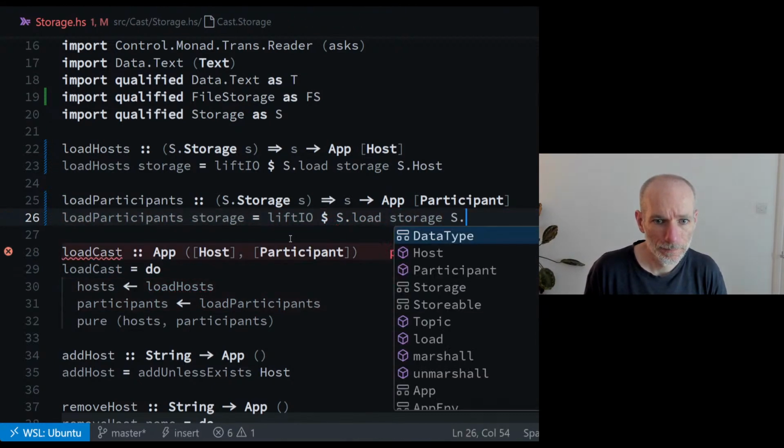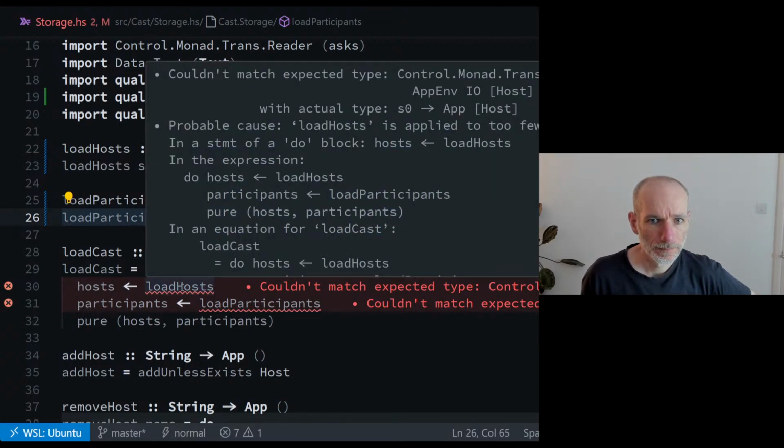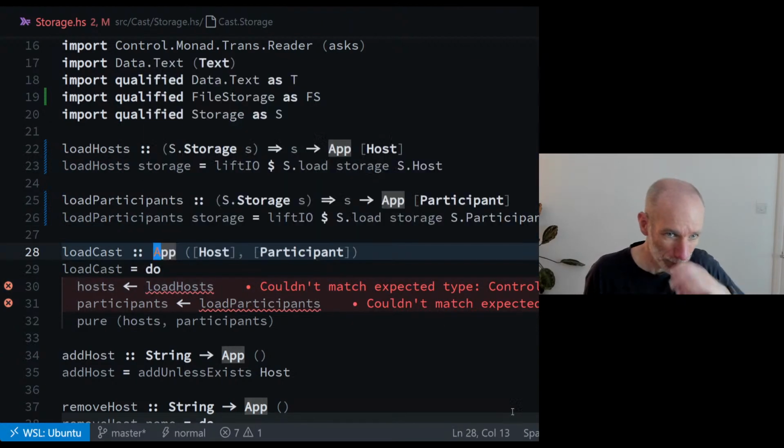I want to type. So this also needs to take storage.